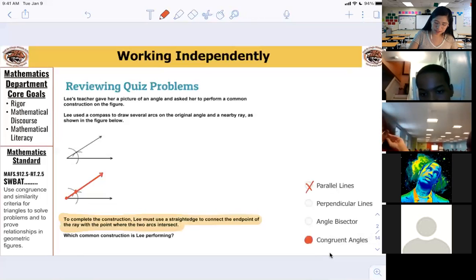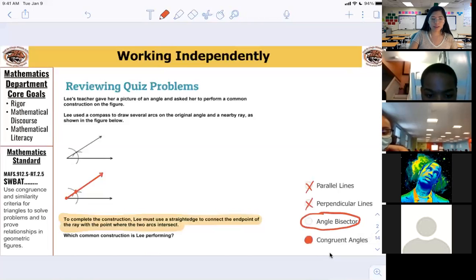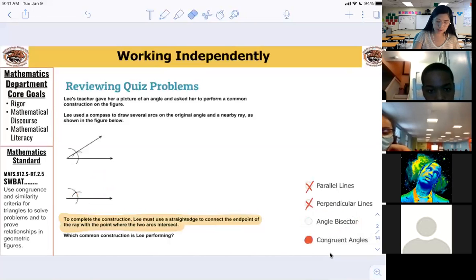All right, so yeah, these were definitely wrong. And if you were not sure and you thought maybe it could be the angle bisector, what is missing? Why would it not be the angle bisector? Wouldn't it have to, from the point where the two rays intersect, be a line there? Yeah, there would have to be something cutting it in half, which there is not in this example. So we know that that is wrong. Okay, so it's all about reading, and I've been saying this all along, guys. It's a math test, but it's also an ELA test. You really have to read very carefully.